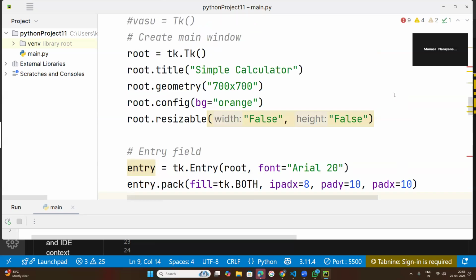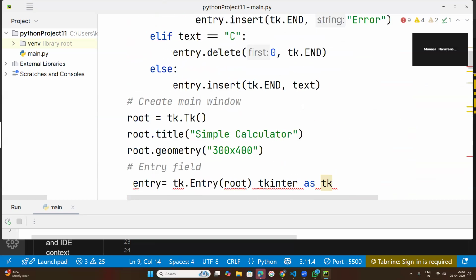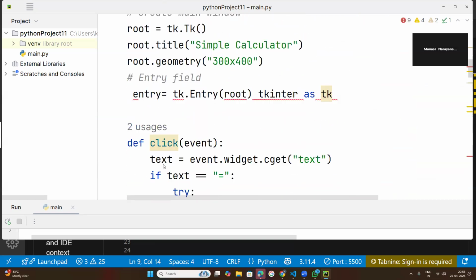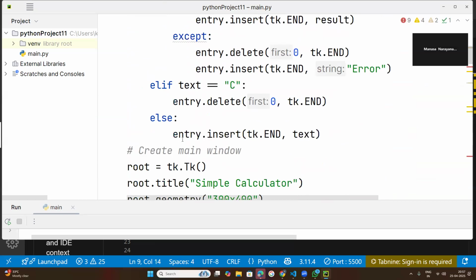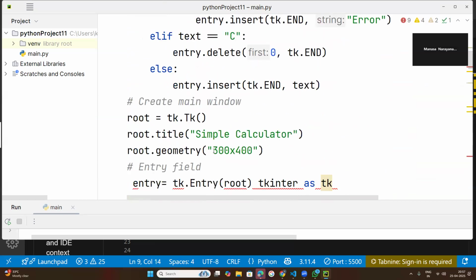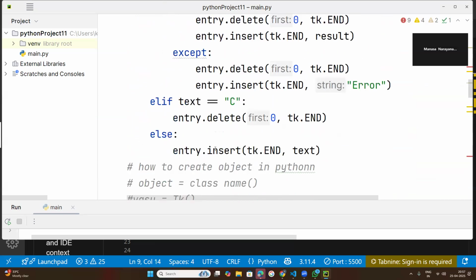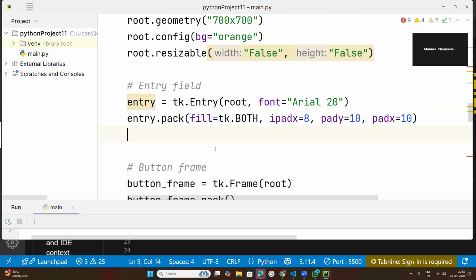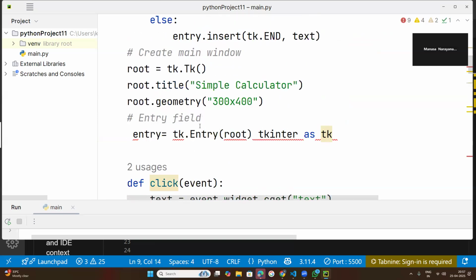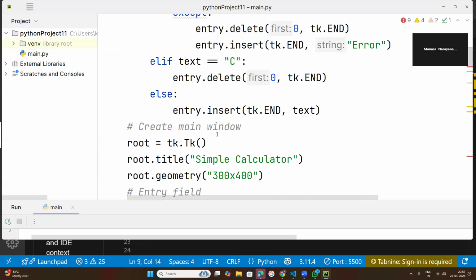So now if there is no error, I want to run this code, then tk.entry field. Where is this? This entry field is where? Okay, so here is the entry field.